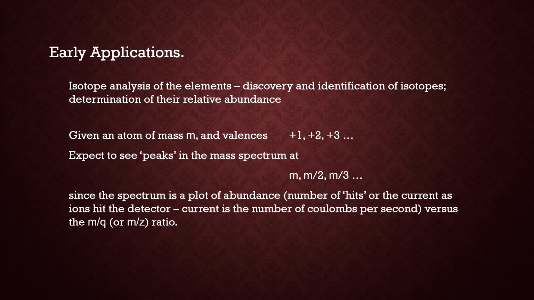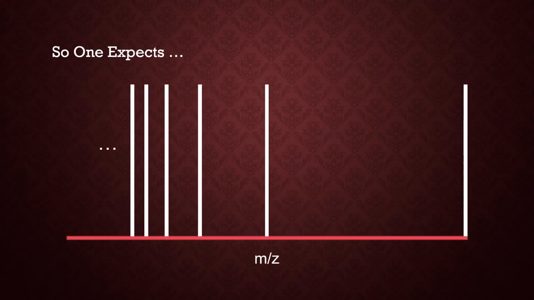So you get a +1 cation, you get a +2 cation, a +3 cation, as many as electrons there are, until you completely strip the nucleus of electrons. And so you would expect to see a converging series in the mass spectrum. In other words, you would expect to see something that looks like this, where on the right you would have the +1 cation, and you'd start moving towards the left, increasing the number of stripped electrons. So you get something that looks like actually a Balmer series type line spectrum.